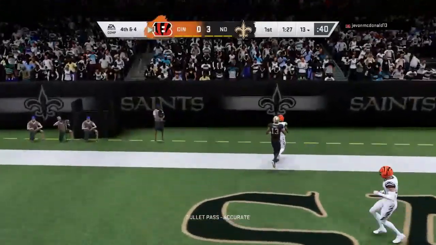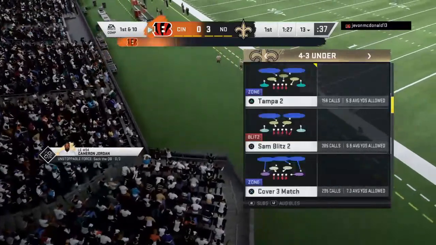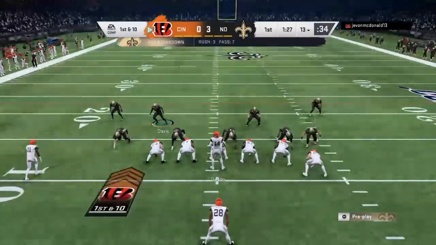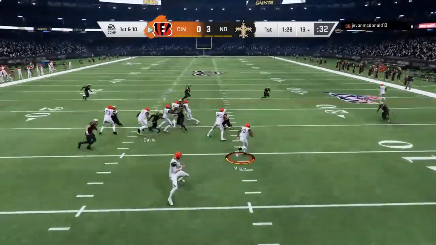Throwing now is Breeze. And my goodness, this is incomplete. The Saints' decision to go for it backfires. And the Bengals will get the football back. So here's Dalton and the Bengals now, first and 10 at their own 13.